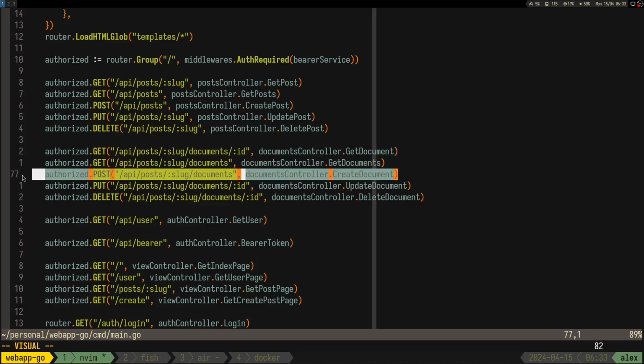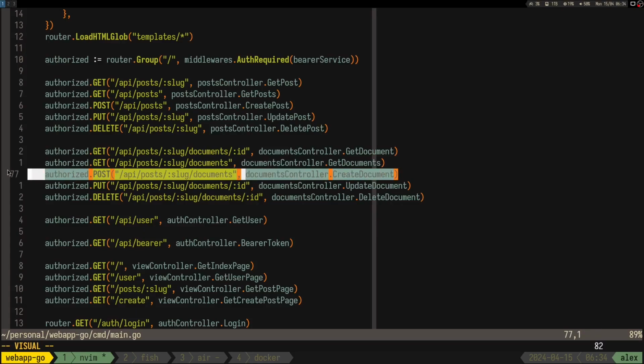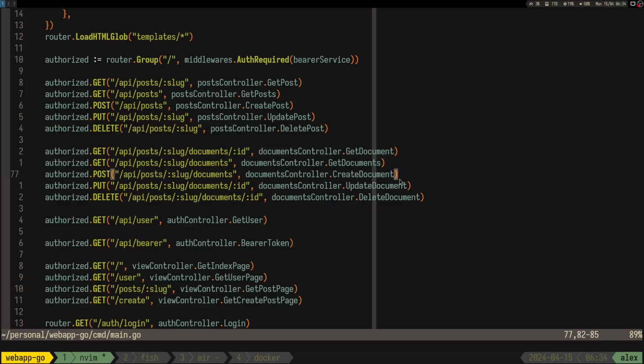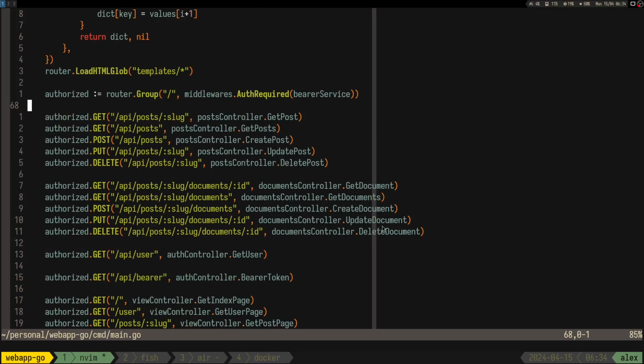When we create a document, we'll have to send the content of the document through some channel, or I guess not really the document itself, but probably the ID of the document. After it's created in the database, we can send the ID, so we send only one UUID. We don't send that much information through the channel because I don't think it's required. And also the documents controller also has a repository, so it's easy to not duplicate code.